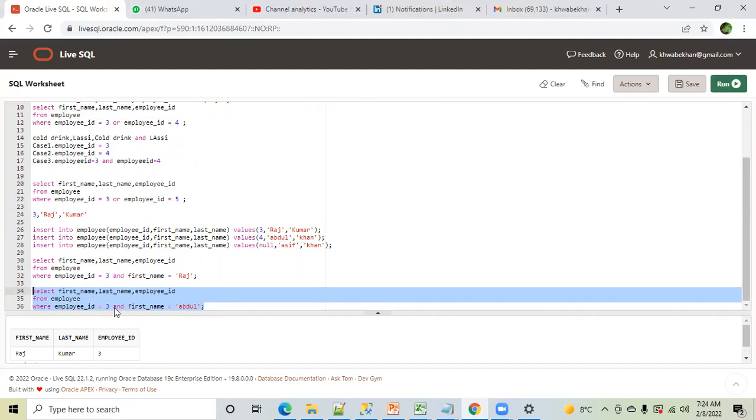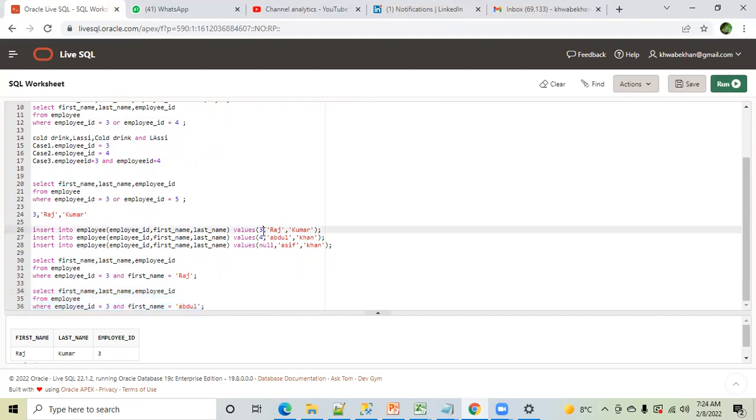So guys, in my last batch, someone asked me the same thing: that the condition is satisfied here. We have employee ID 3, it is present here. And first name is equal to Abdul, this is also present. So I should get both the records, correct? So guys, you have to concentrate this condition on a particular record. Both conditions must be satisfied on a single record. Here you are satisfying them in 2 records. No, right? You want this to be satisfied in a single record.